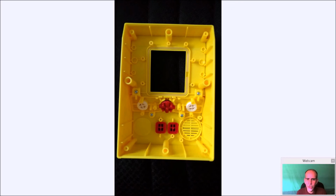Now here's the case with everything removed. And you don't have to, at this point, take this out. I ended up doing it just to see how things came out. But these buttons will fall right out. All these buttons will fall right out. And the joystick assembly will come right out with 1, 2, 3, 4 screws. This will pop right out as well. Now they did put a little rubber strip in here to seal it. You could take that out. It's not going to be needed.